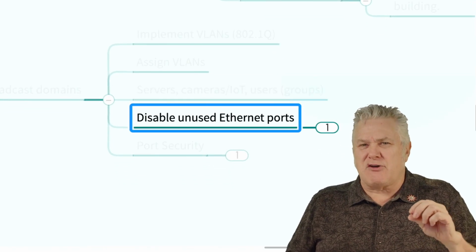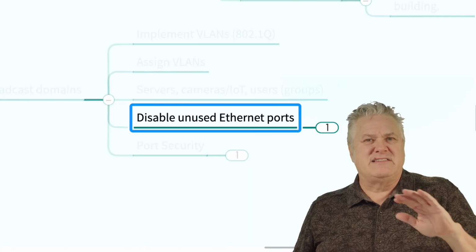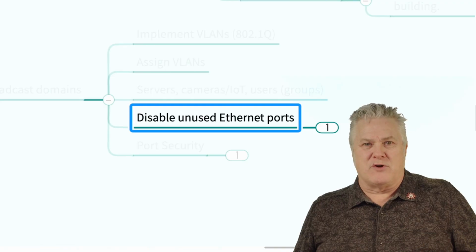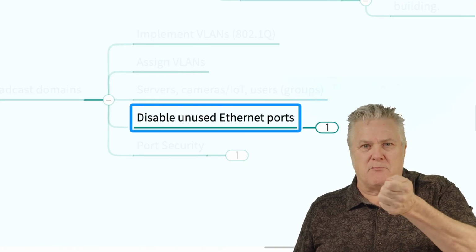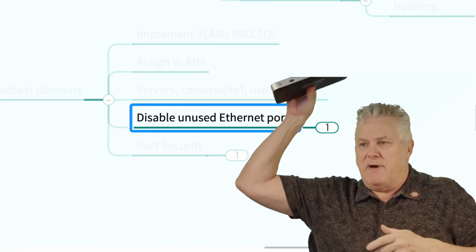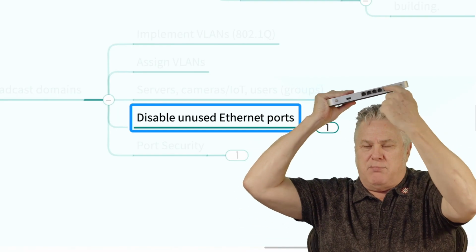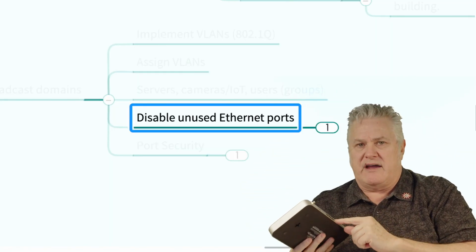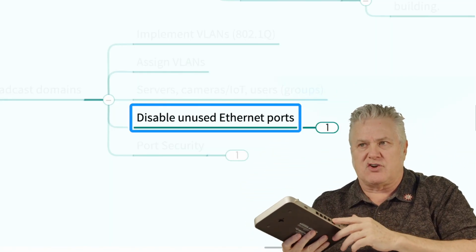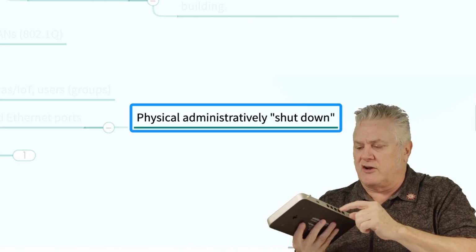Next on this, we start getting into a little bit of security. Remember, this is not about security. We want to disable the unused Ethernet ports. So that jack on the wall that you can plug into, even if you were to see it hanging above my desk, like on a shelf above my desk, and you go to plug in there, it won't activate because you've administratively turned this thing off. You've physically shut down those extra ports here.